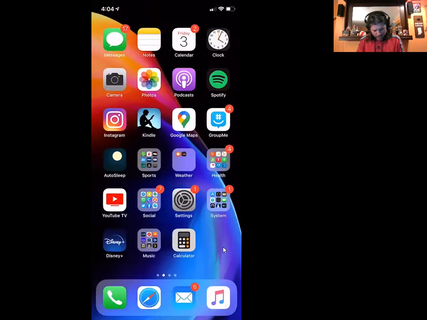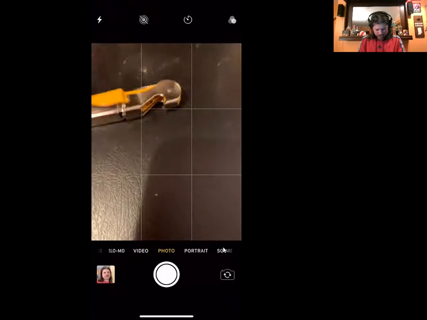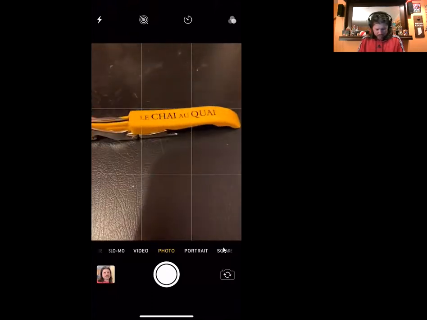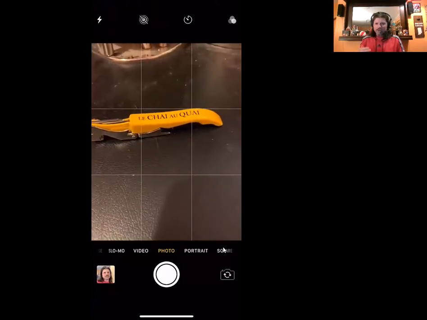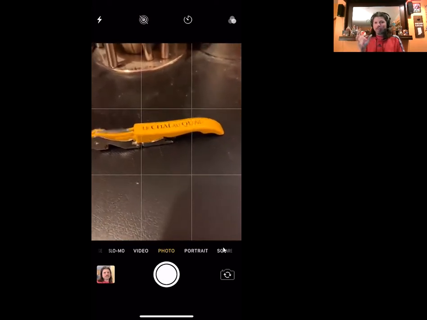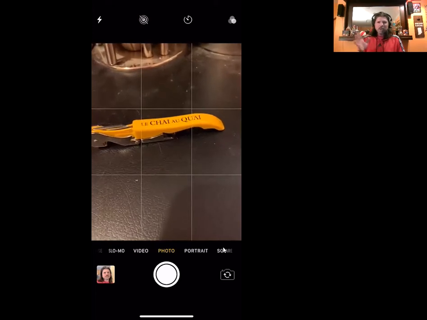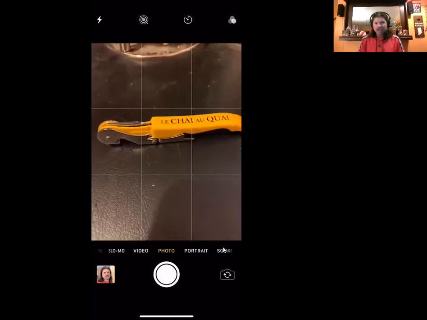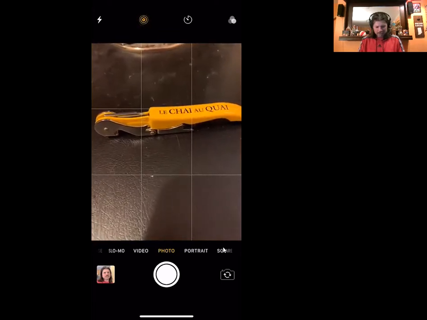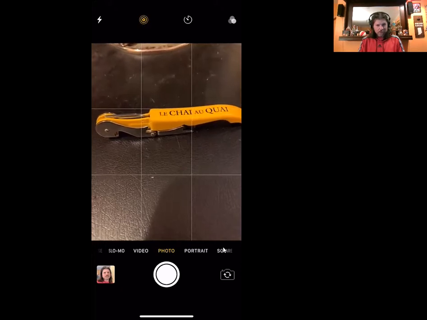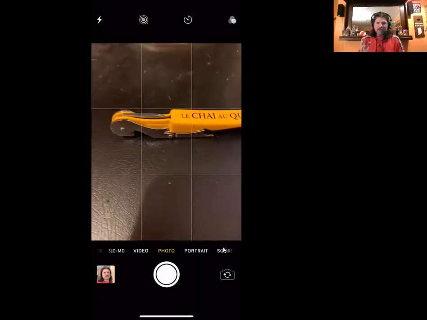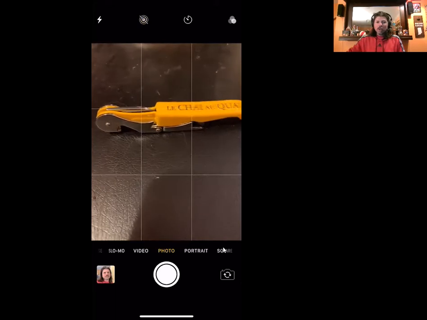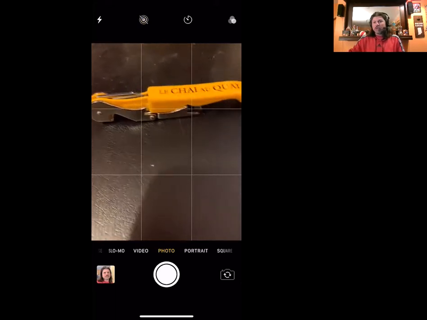The one other thing I wanted to point out, though, when you go to camera and you're just on photo, you can see I've got, we'll use this wine opener as an example. One of the things that sometimes people struggle with is they'll get a bunch of those motion movement items on their camera when they take a photo. So they'll take the photo and then there'll be that other file, or when you look at the photo on your phone, you'll see the second or two of motion before or after. You can actually turn that off by hitting that button up in the upper left, the one that I just made yellow, where it goes live. If you turn that off, it's not going to record that little snippet of video on either side. So that can be helpful if you just want to focus on taking pictures and not worrying about anything else.